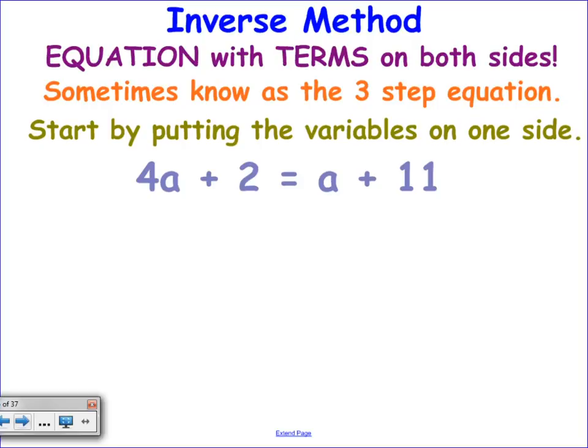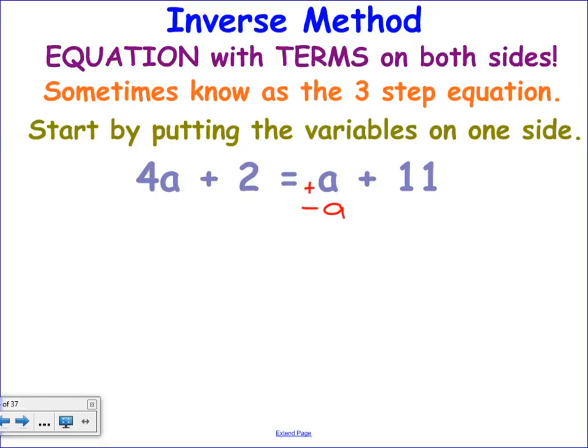And the golden rules are, first of all, first thing you do is you put the letters together, the variables. Okay? And what you do is you move the small variable across to the big one, so you don't mess around with negative numbers. Okay? So on here, 4a plus 2 equals a plus 11. So Pete's rule says move the a. How do I move an a from one side to the other? Minus. Good. An a has got an invisible plus inside of it because it's positive. So the opposite of plus a is minus a.